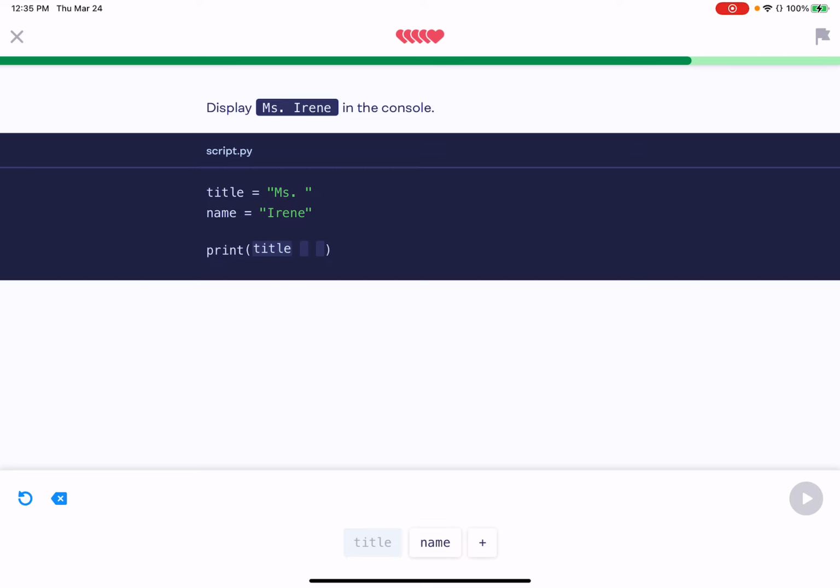The first line was just showing that I want to make a variable so I don't have to remember Miss or Mister. You don't have to remember all that. The variable just keeps it in there, and you just have to call out the variable, plus name.